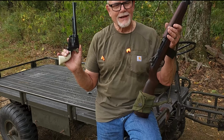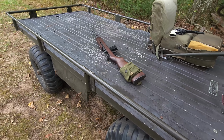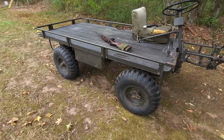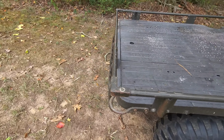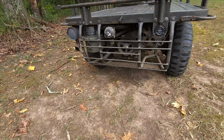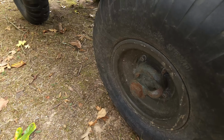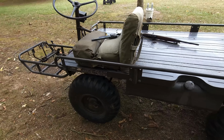It just makes sense. Well, it does seem appropriate, since we're featuring a military rifle in this video, that we would break out the military Mule. And it is an M274 military Mule. It's got a 4x8 platform, 4-wheel drive, 4-wheel steering. In the back, it's got an opposed twin Hercules engine. Really neat power plant. All 4 wheels have got tie-down lugs for either sling loading this underneath a helicopter or tying it down to a pallet.